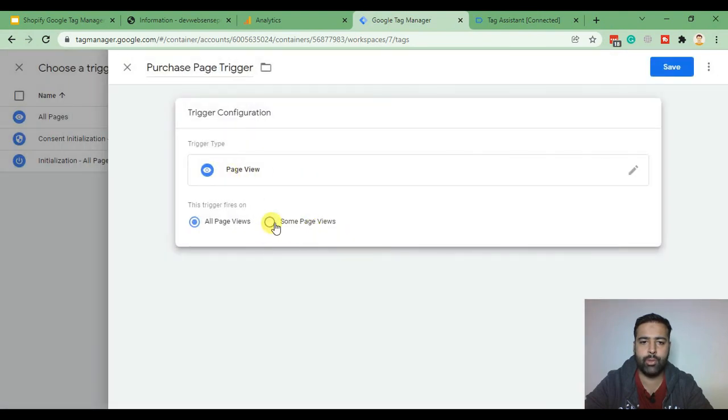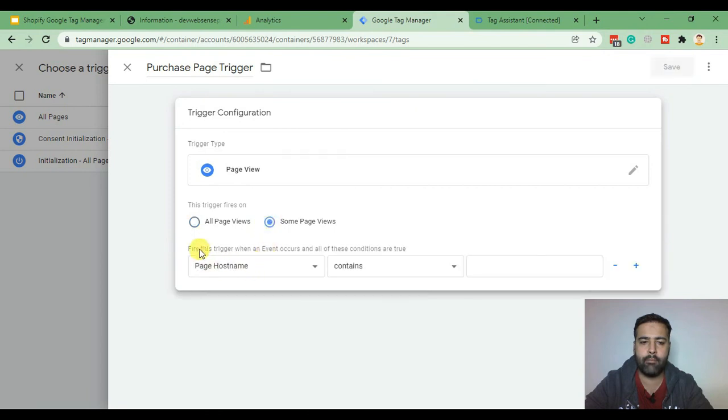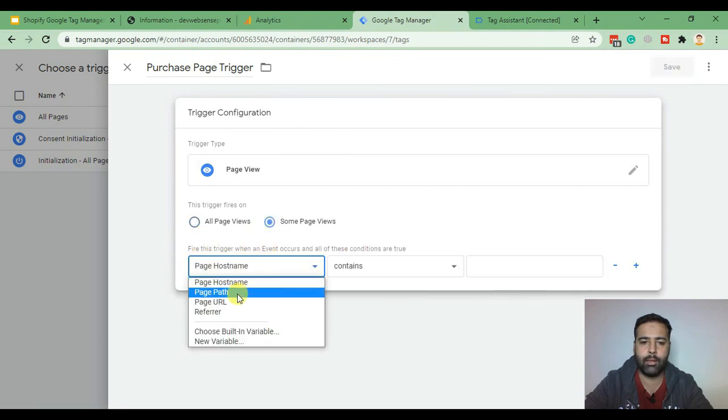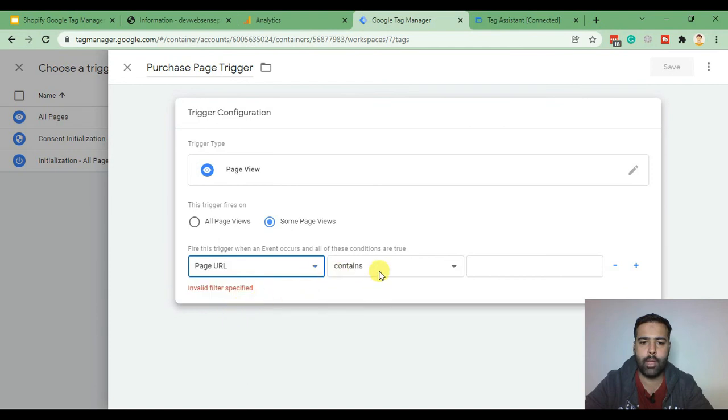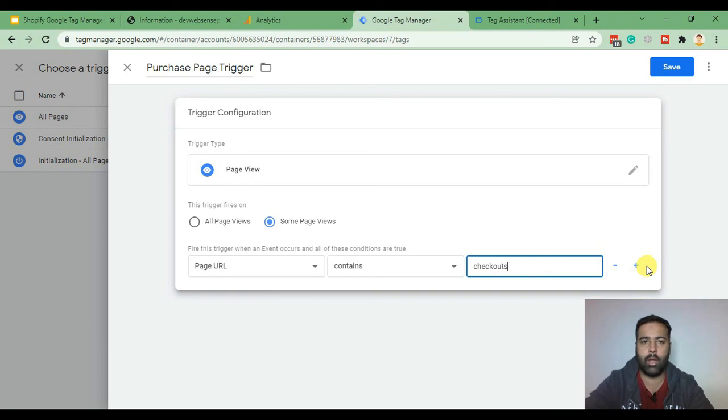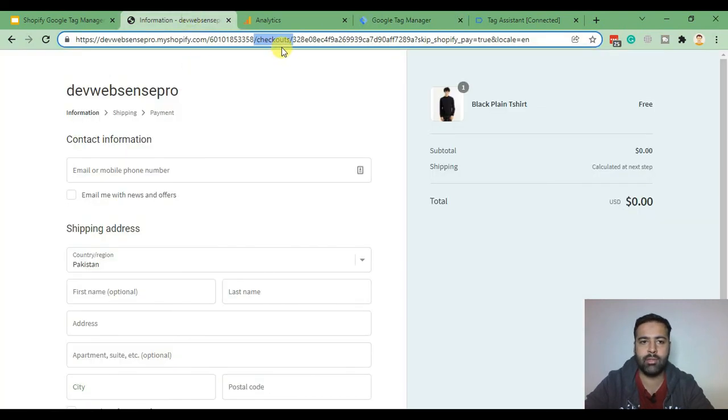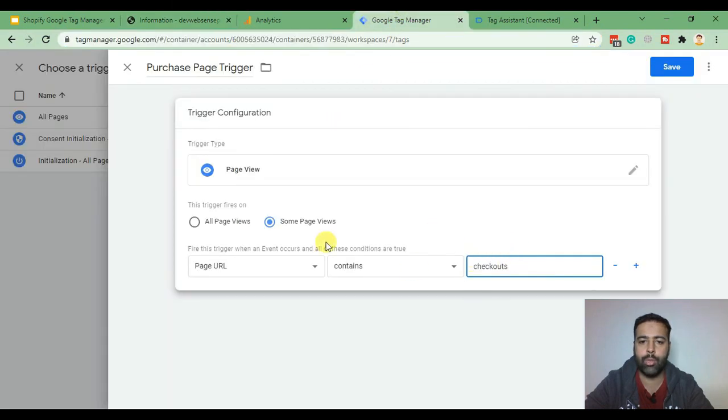And from page view, we will select some page views. And from this drop down, select page URL. And page URL should contain checkouts. As you can see, we have checkouts in the URL even when we go to a thank you page. So we are telling Google Tag Manager to trigger the purchase page tag only on URLs which contain checkouts.